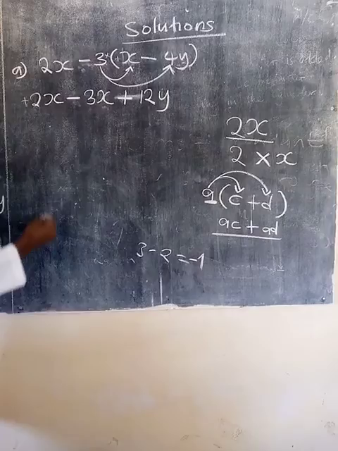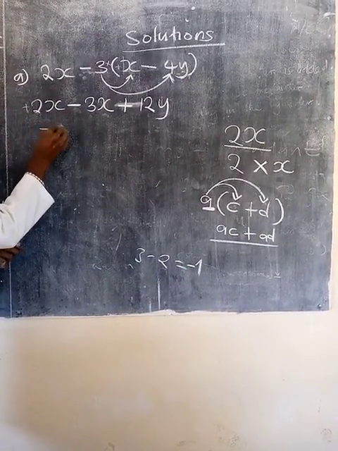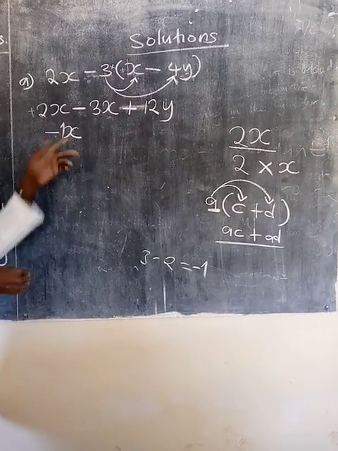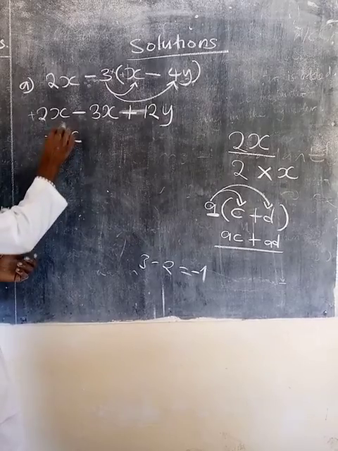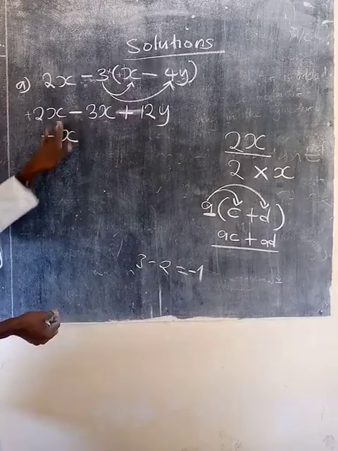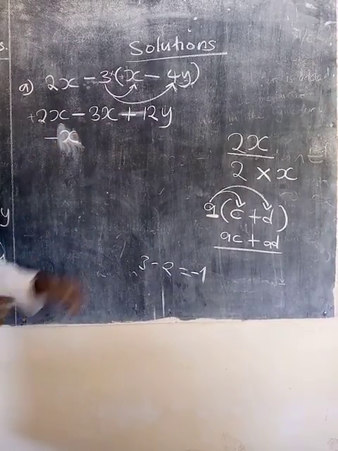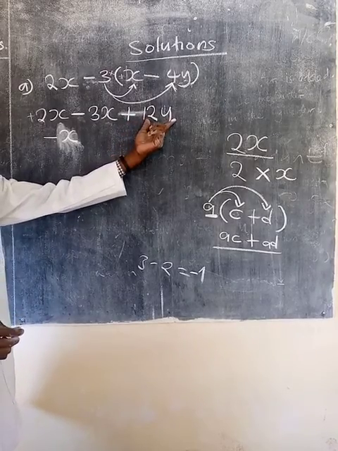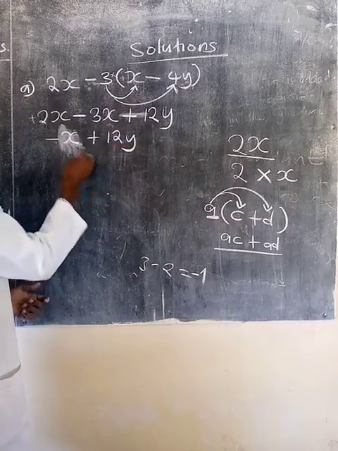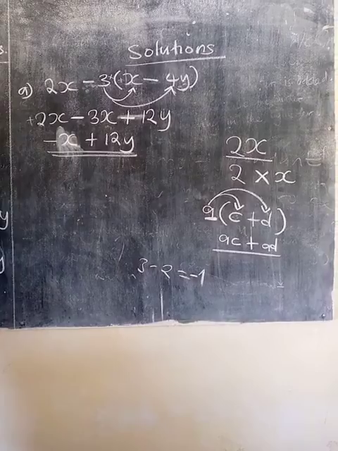So in this case, we simply say 2 minus 3, it is going to give us negative x. Why am I not putting a 1 there? We simply know that when a variable is just like that, there is a 1 there. If I put a 1 there, it's unprofessional. So we just leave it the way it is. So this is giving us negative x. Then this is the only term that is remaining, so we say plus 12. It ends there. We can't simplify it further. So this is your final solution.